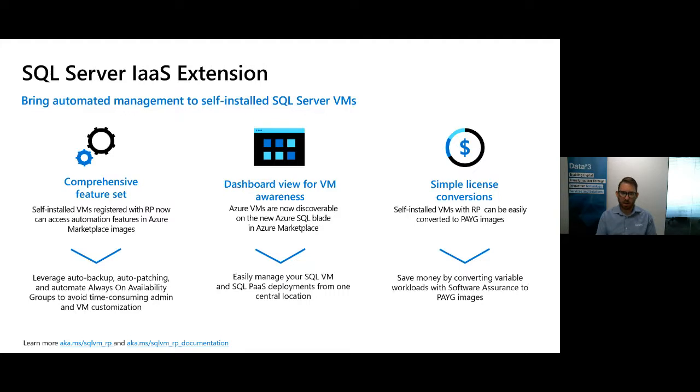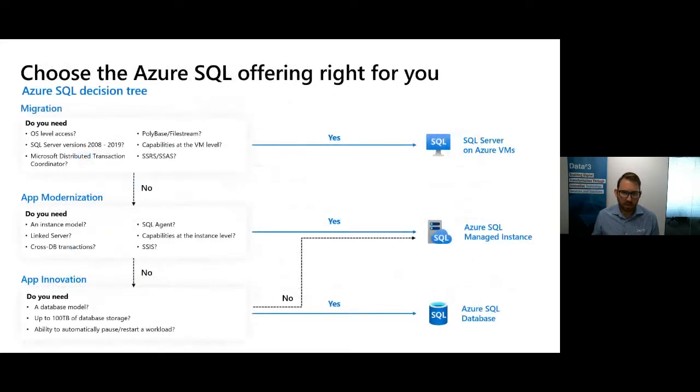So there are a lot of advantages there to help with getting you running and getting ready for modernising, and give you a taste of what a real PaaS experience is, optimising some of the IaaS pieces for you as well. So there's a few options there, and you may be thinking, well, which way should I go? Should I go towards a VM, a managed instance, or a SQL database?